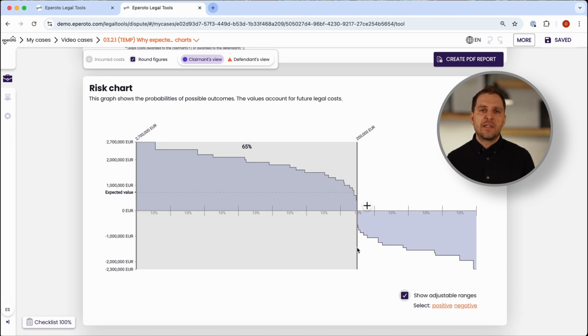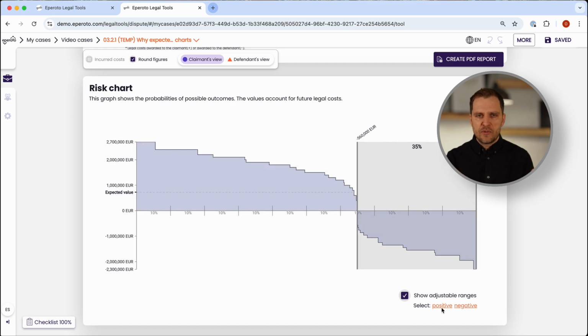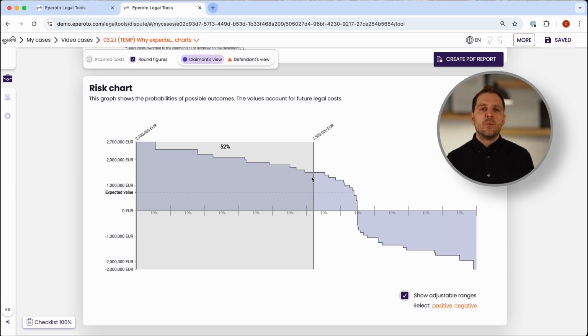In a case with many outcomes like this, we can quickly see that it's more likely to win and get something than it is to lose and have to pay something. Put simply, again, the upside is wider, so therefore more likely, than the downside. The upside is also taller, meaning more valuable, than the downside is deep, negative. The phrase, the upside is bigger than the downside, fits here. And that's why the expected value is positive. We can also use this chart to check questions like how likely are we to get at least 2 million or more than the expected value.